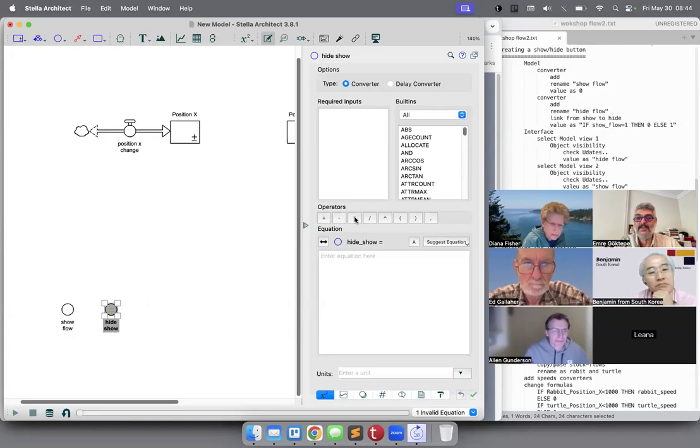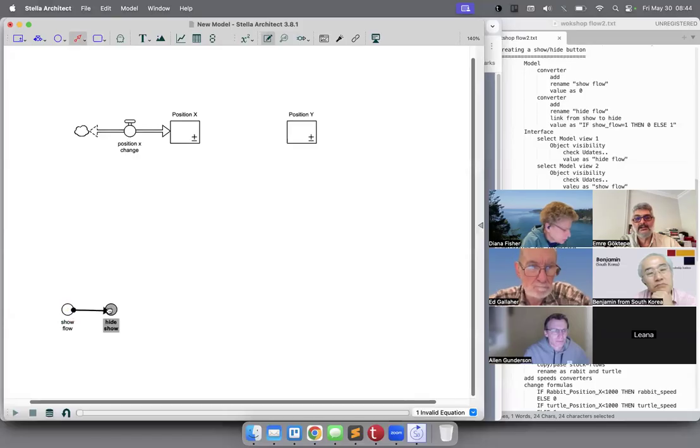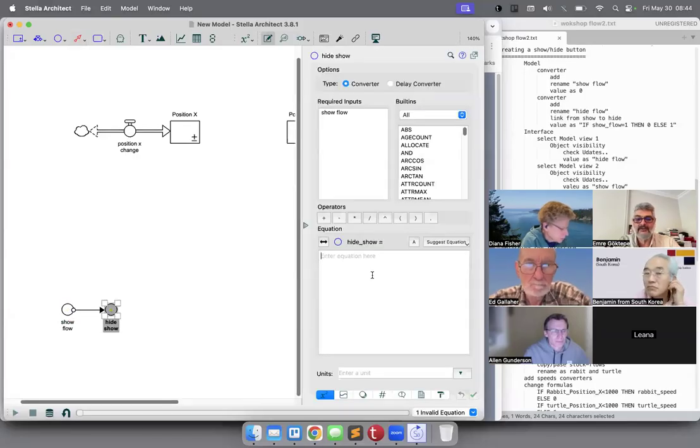But this I cannot give a value here because the value of hide show will be dependent on what's been selected in the show flow. When I link this, if show flow is equal to 1, then this will get the value of 0, and if it is not 1, else it will be 1.